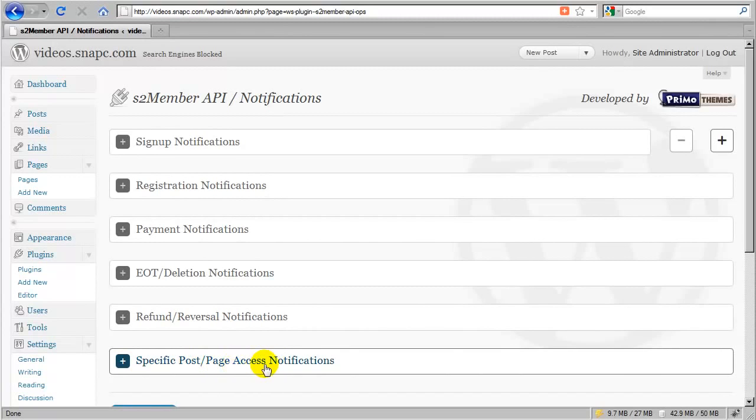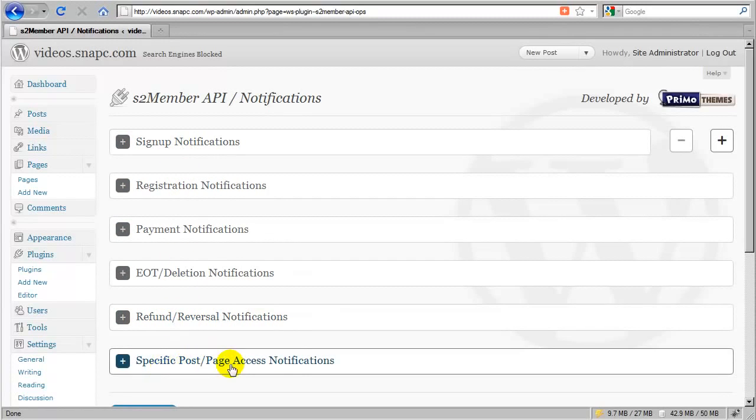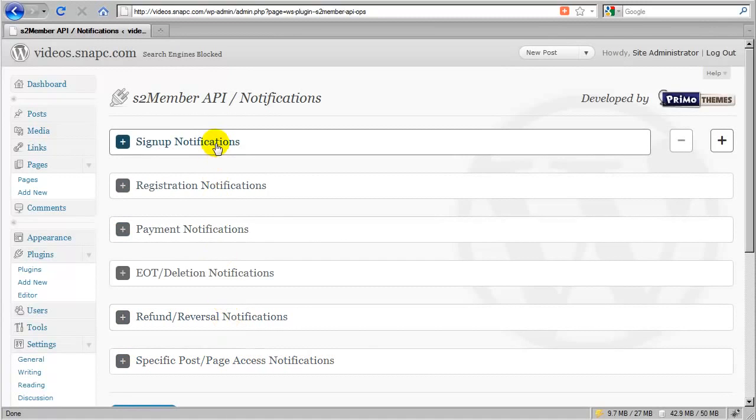So this event is fired only in response to a buy now transaction that occurs for a specific post or page, or for a specific package of posts and pages. So you can see that if you're not using this type of functionality, then you will never receive an event. And by the same token, if you're not using membership level access and you're only using this part of the functionality, then you'll only receive this event and you won't receive any of these.